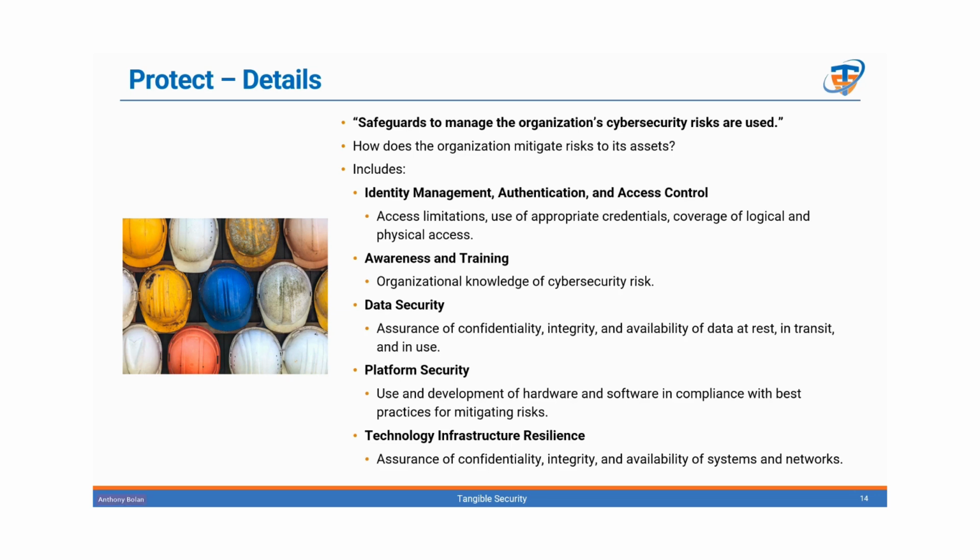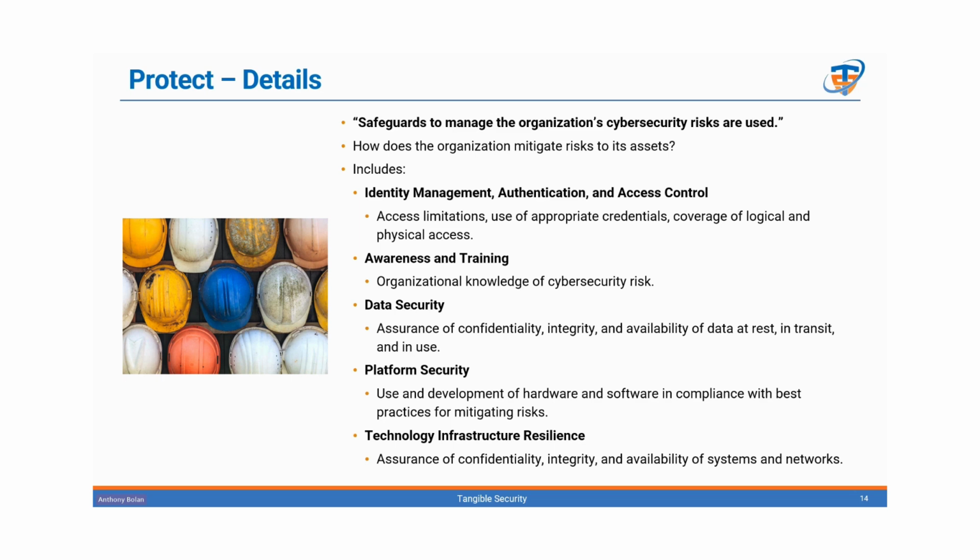And so the way they phrase this here is, "safeguards to manage the organization's cybersecurity risks are used," which by itself does make sense. But how is the organization mitigating risk to its assets? Again, as we talked about for some of these, what are the limitations on access? What types of credentials are being used? Are they appropriate? If this is multi-factor, biometrics, all of these elements, passwordless solutions as well. And then for awareness and training, across the organization, what knowledge is there of cybersecurity risk? What do people understand and how do they respond?